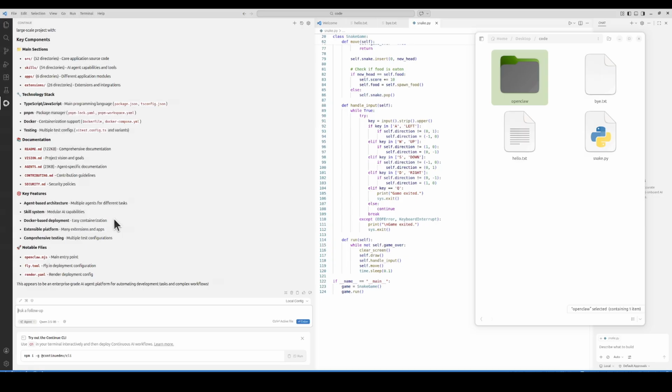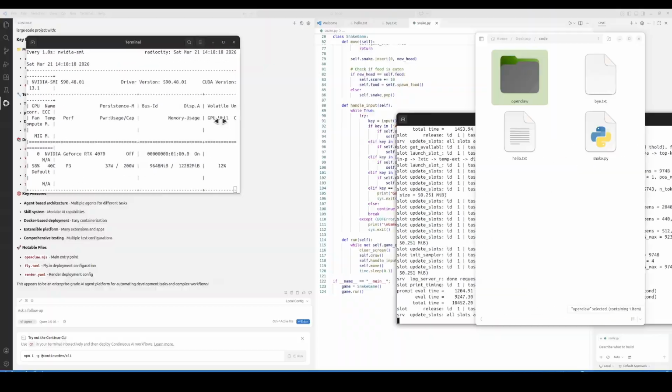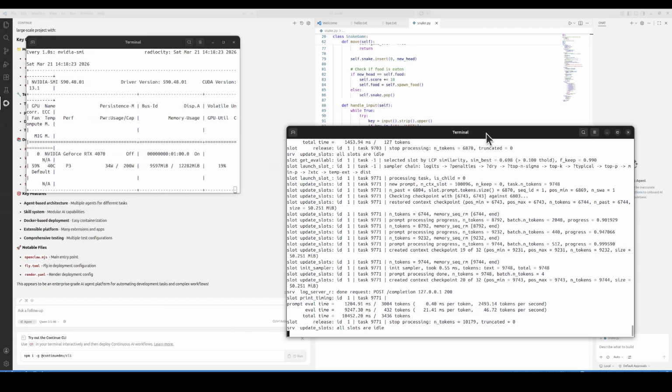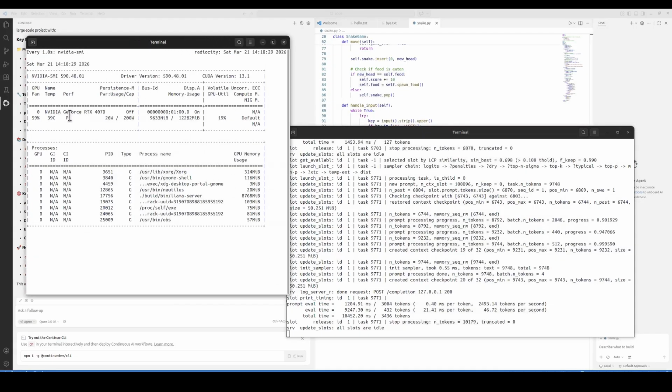And setting this up is very straightforward. You don't have to deal with rocket science. You only have to install Llama.cpp, and Llama.cpp is running here. You can see this is my Llama.cpp server, and I'm using a 9 billion parameter model. And here you can see the exact live performance of my GPU. I'm using an RTX 4070. You have 12 gigs of VRAM, and my Llama.cpp server is running, which is taking just 8 gigabytes of total VRAM.